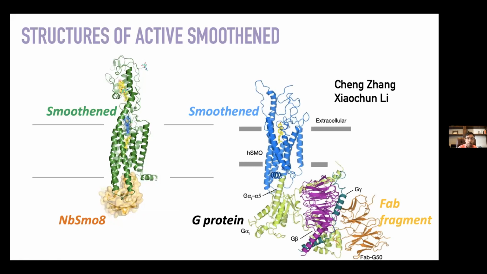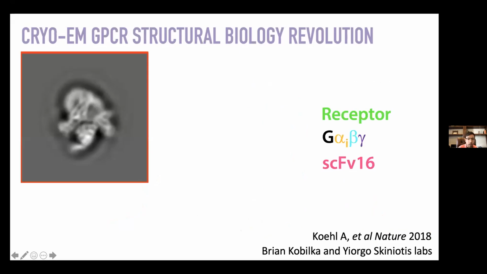And that's really driven in part by the remarkable ability to very rapidly generate complexes of GPCRs with heterotrimeric G protein. So in some of our own work led by Antoine Cole, who was a graduate student at the time, and as well as when I was in the lab of Brian Kobilka and working with Yorgos Kiniotis, what you can hopefully see from this early work is a 2D class average of a GPCR bound to a G protein, which is pretty darn easy to analyze. And you can see the receptor clearly there, different components of the G protein there, as well as an antibody fragment in this case that we discovered for this complex that's found a lot of use subsequently.